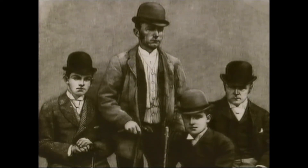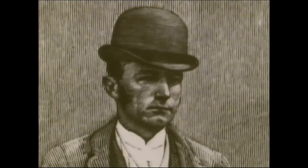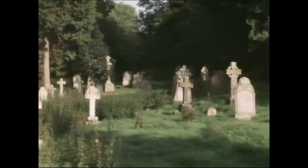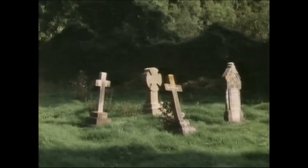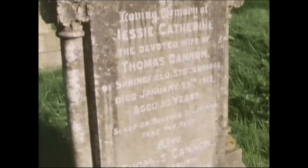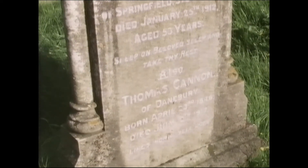In the 19th century, the Cannon family was indisputably Stockbridge's most famous. Tom Cannon, known as the Master, won the Derby, the St Leger, the Oaks several times, and the 2,000 Guineas on four occasions. Tom Cannon's grave nestles in the little churchyard at Stockbridge. This man, described at the time as one of the most elegant, judicious, and cool horsemen that has worn colours, who as a judge of pace and timer of finish has had few equals, and who gained not only the applause but the respect of the turf world.